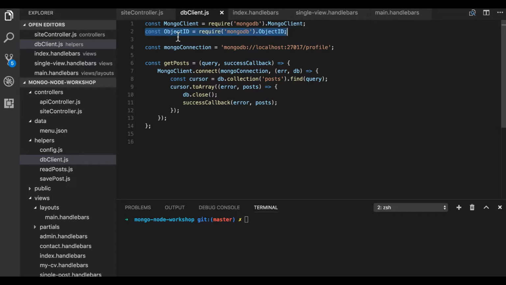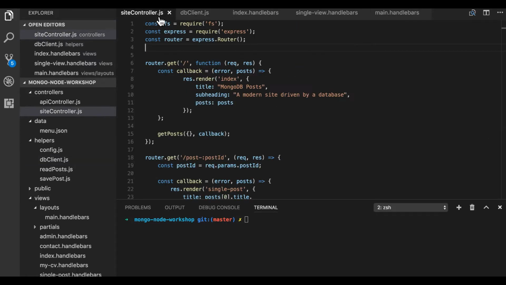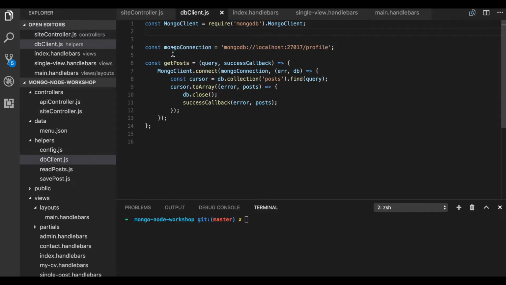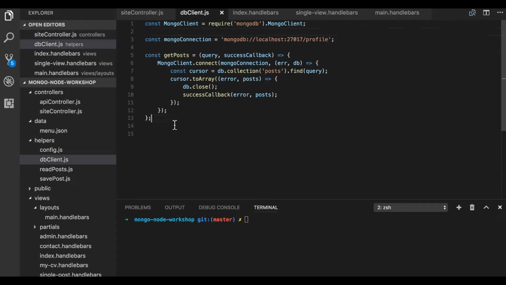We'll still need the object ID on the other file, and just module.exports getPost, or we can choose to put it in an object.